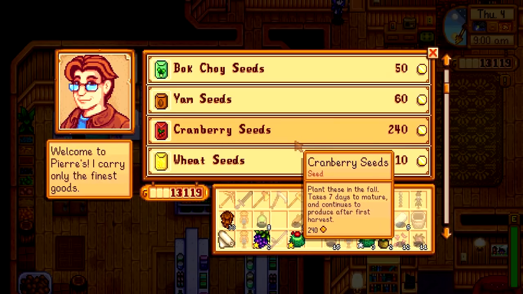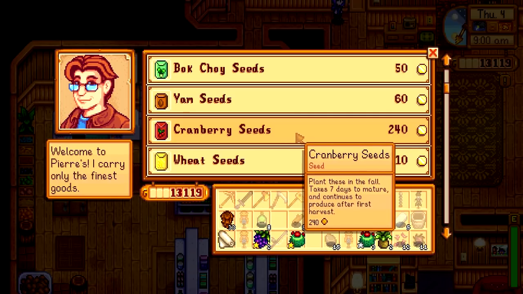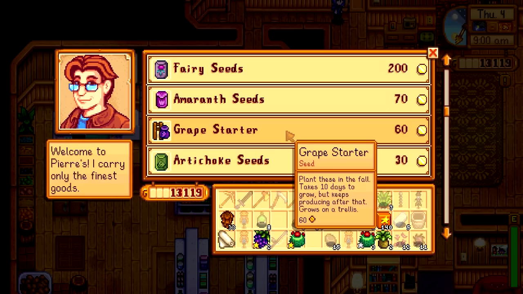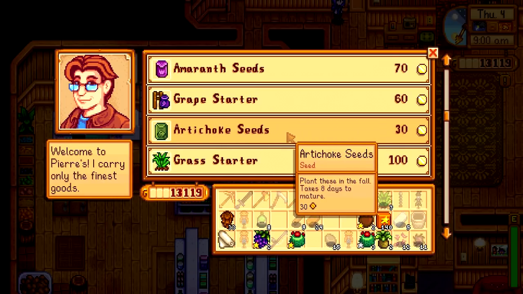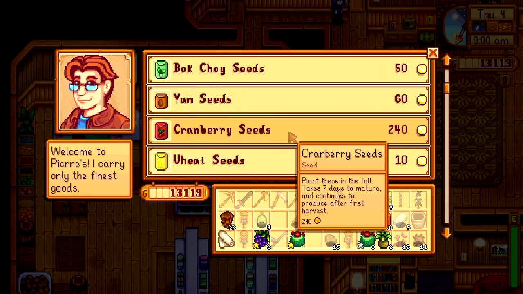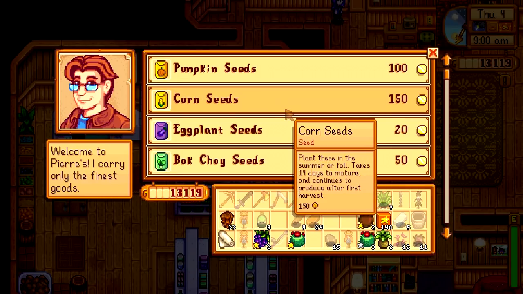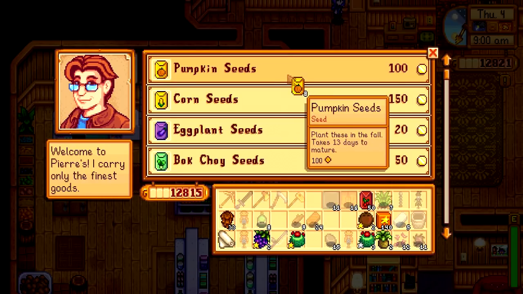We need to be a little bit careful with our money here, but we do have the beer coming through, so it's okay. Want to have some colour on the farm. I don't want to do grapes because they've got the things and they're super annoying. Artichokes? Have I ever grown an artichoke? I don't think so. Yams are quite good, apparently. Pumpkins? Okay, pumpkins is going to be one that we need a lot of.